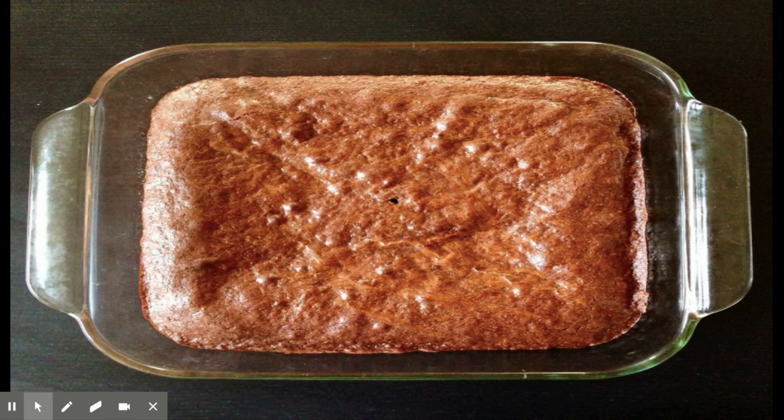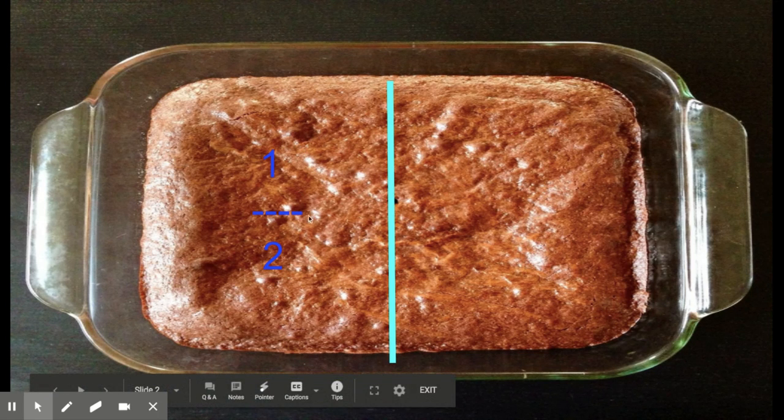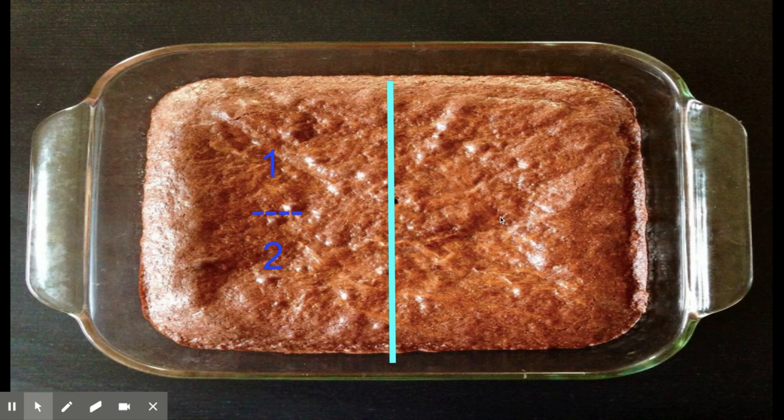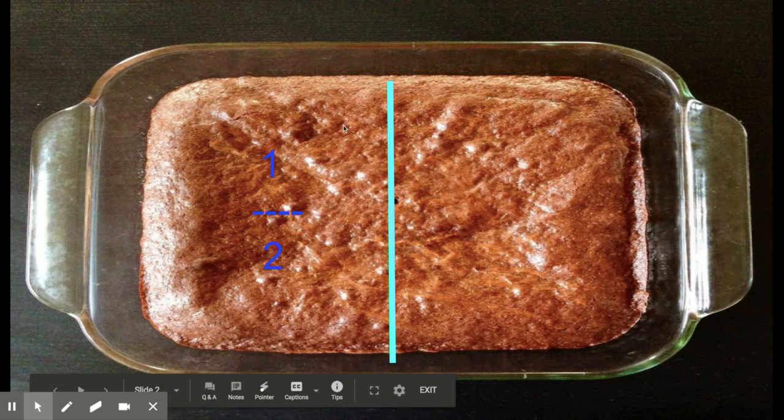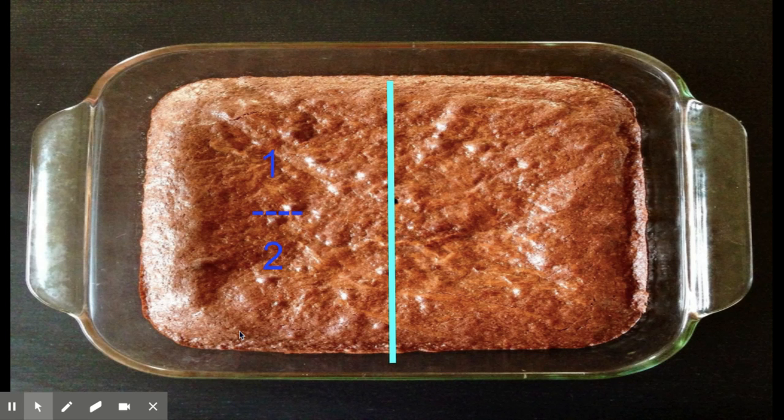And Mrs. Maley will cut my brownie pan in half. There we go. So now I have half a piece and Mrs. Moronsky has half a piece. So we have two equal pieces, okay? So right there, by cutting it in half, you can see my piece is getting smaller. Okay, that's okay. I love Mrs. Moronsky. I'm going to share it with her. She's my good friend. Why not, right?